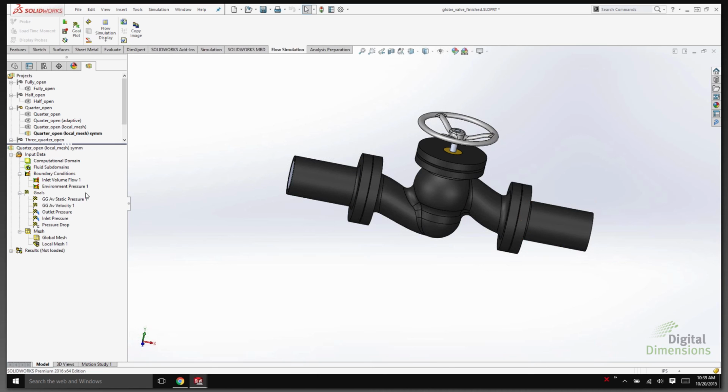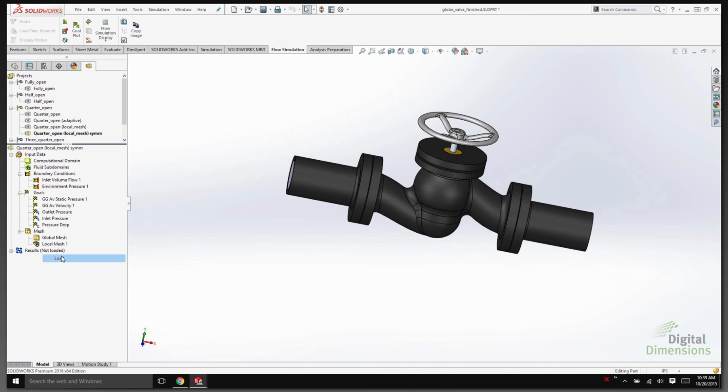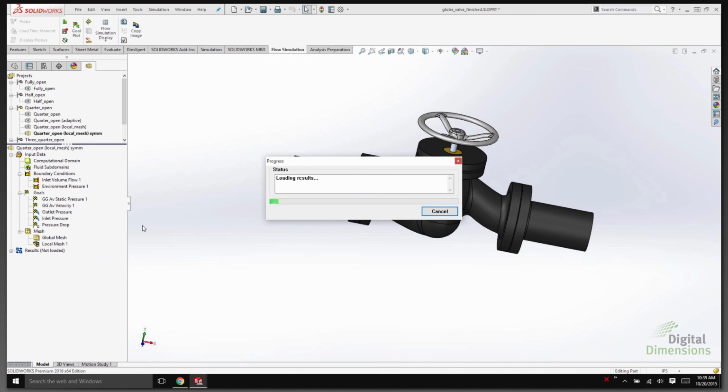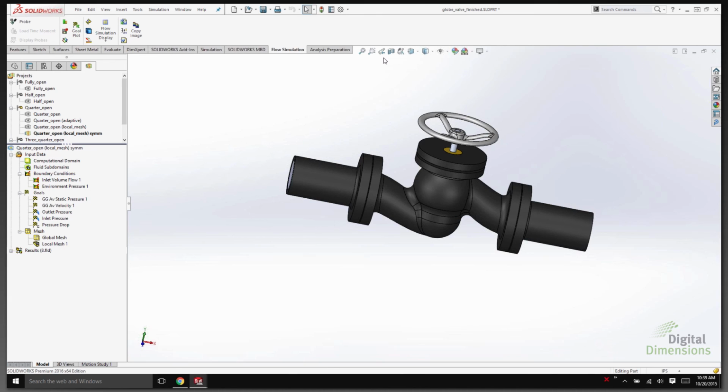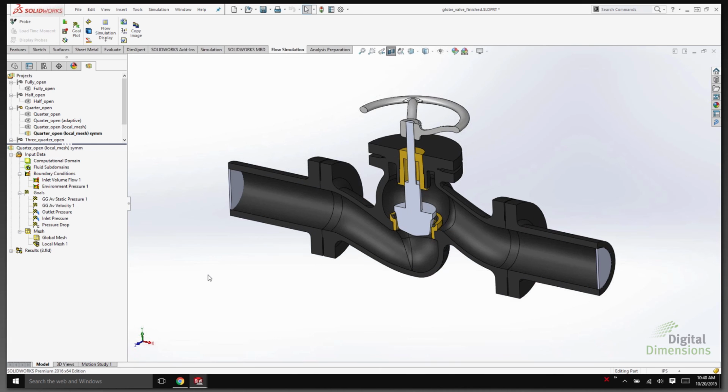Now, new to SOLIDWORKS 2016, you'll see that there are options on the right-hand side here for us to evaluate the symmetry. So we can turn that symmetry on for us. But when we evaluate the results, there are new checkboxes in the results to actually view the results as symmetric results. So I'll go ahead and section this thing, so we're cutting it in half. We've only simulated half the model, so the half that we're looking at, and the half towards us is not simulated, right? So it reduces the amount of computation time required.